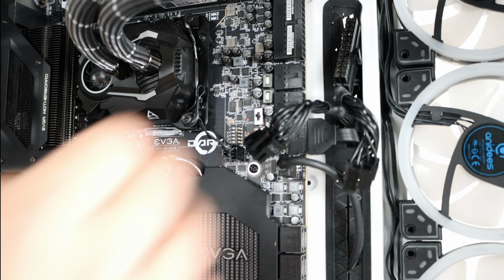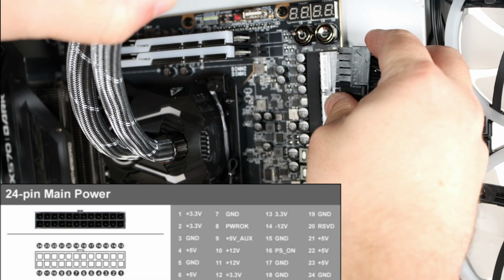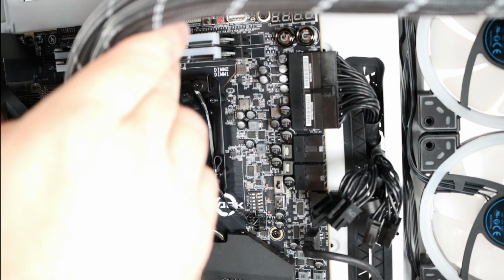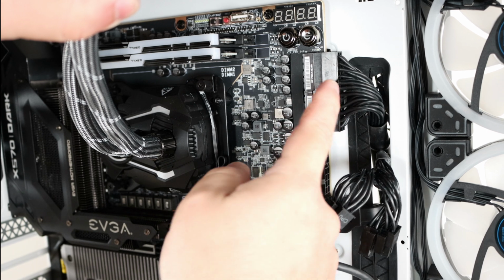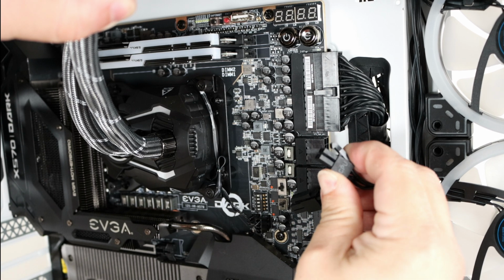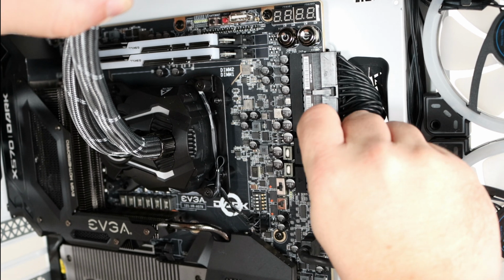Actually, just to get the cable out of the way, I'm going to connect the ATX 24-pin. That is the main power supply connection to the motherboard. All right, easy enough. It only fits one way as well. There's a notch here, and this little clip clamps into the notch. Same little notch that's right here and right here. These little clips will latch onto that. Okay, so you can either connect one 4 and then the other 4, which a lot of times is easier.